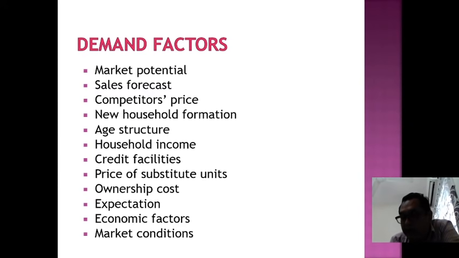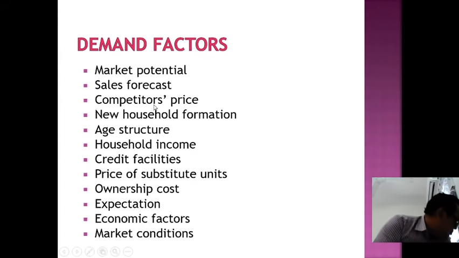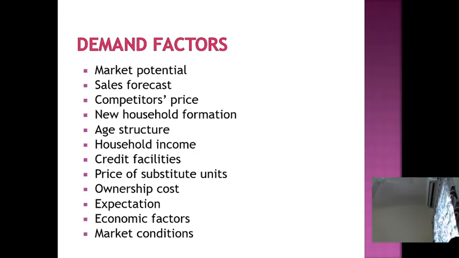So you can see from that also we need to find out several factors of the demand, like market potential, sales forecasting, and we also need to find out the competitors' pricing. Like you're selling a single story terrace house at 200,000 ringgit, your competitor is selling at 170,000. So you have to find out what the difference is and how you are justifying that your product is much higher in price as compared to your competitors.